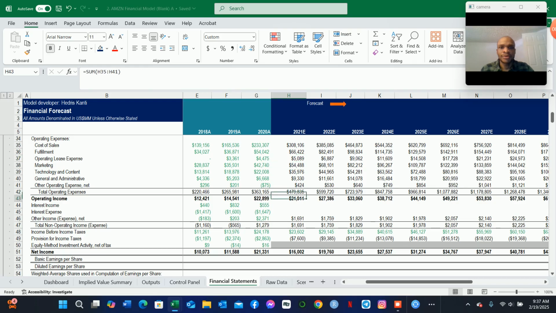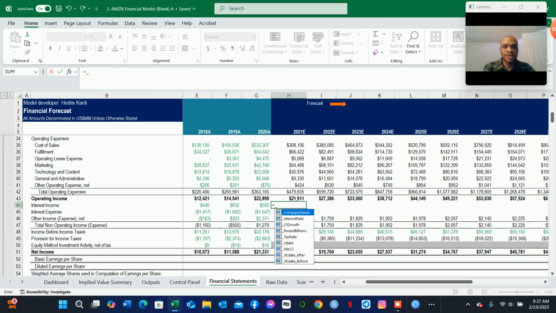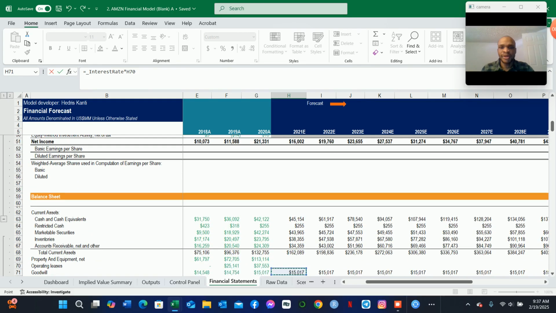So what next we want to do is to determine the interest income. So the interest income is going to be based on, we take the interest rate, which we already defined in our control panel. We multiply that by Amazon's opening cash balance for that period.